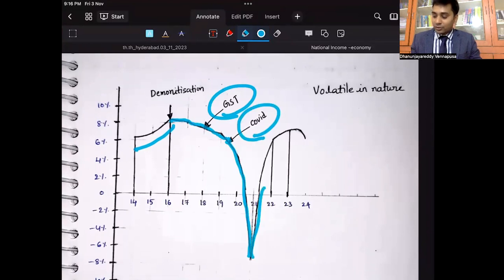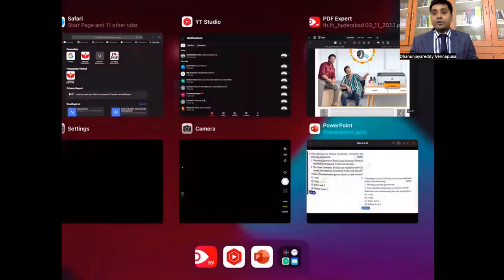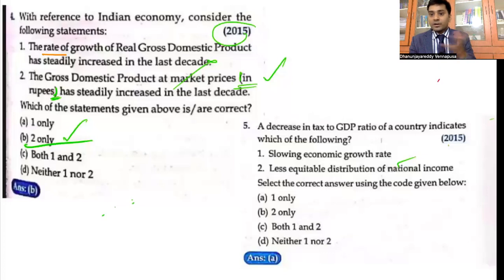And suddenly we grew with a V-shaped recovery, and again we are increasing, but this year again the growth rate is going to decrease because of the global uncertainties across the world. Right? So what does this indicate? This indicates that they won't ask this type of question this year, because there is no steadiness. The economy is under volatile conditions. What the Finance Minister said last month is that we are unable to understand where the economy is headed. As a result, we are not going to give the FRBM report or FRBM document in a macroeconomic policy statement.